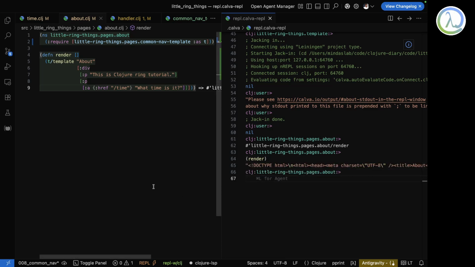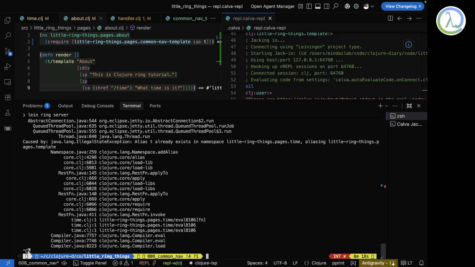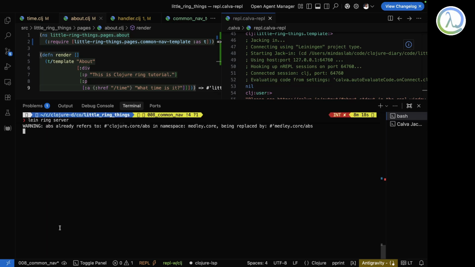So maybe I need to start and stop my server. That's what I think. I'll just put Control C over here, and then once again start this one. So hopefully it works.